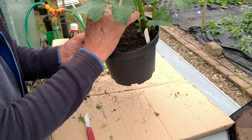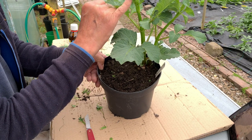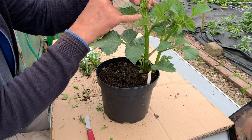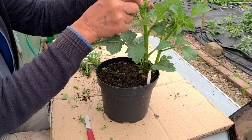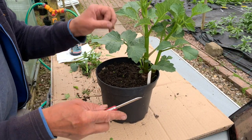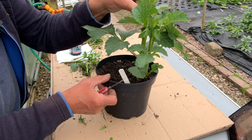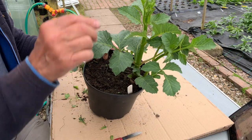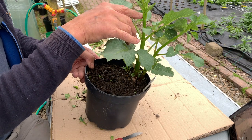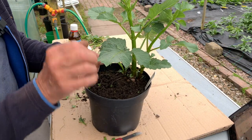trying to develop, but they're not developing, they're vestigial, because of what we call apical dominance, which is that the apex of the plant up here is where all the growing is going on, and while it's growing like that, it's producing hormones which will suppress growth of shoots lower down. There are a number of different hormones. Auxins is the most commonly named one. And there's auxins which suppress and auxins which do the opposite and stimulate. So these auxins produced at the tip of the growing plant, in the case of a dahlia here, will be suppressing growth of the buds below it. So once we remove that apex, we remove the auxin suppression, so that the shoots below it can then grow and will grow.